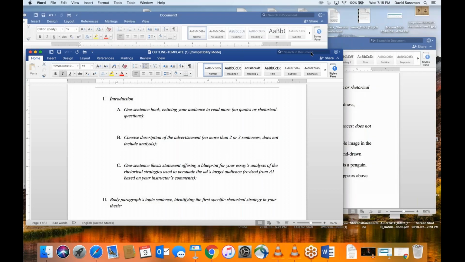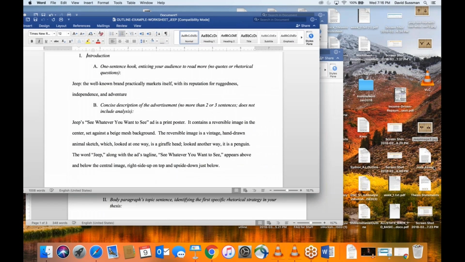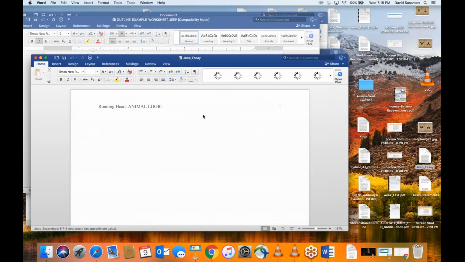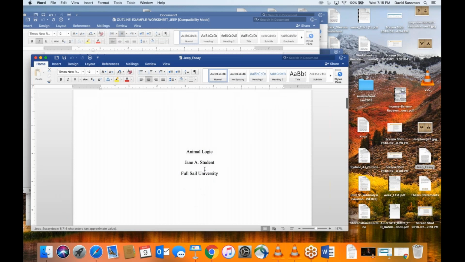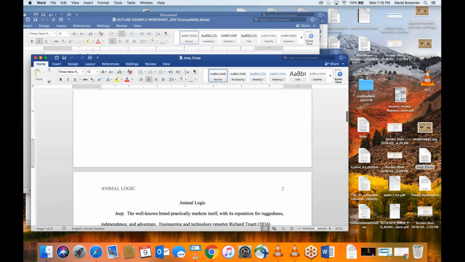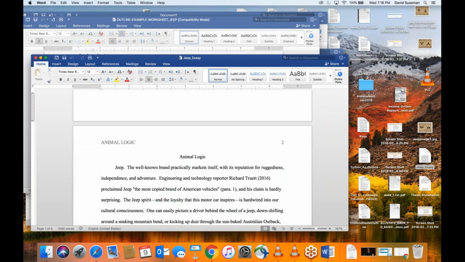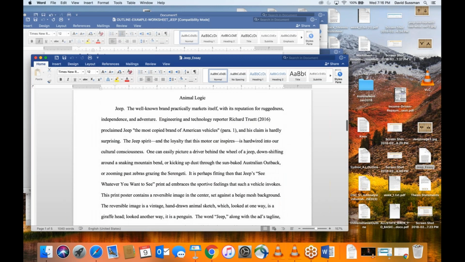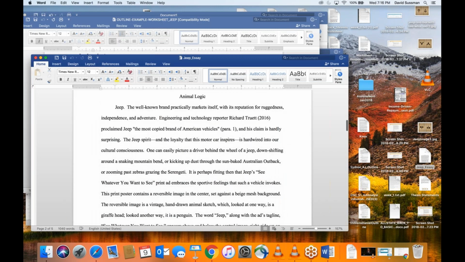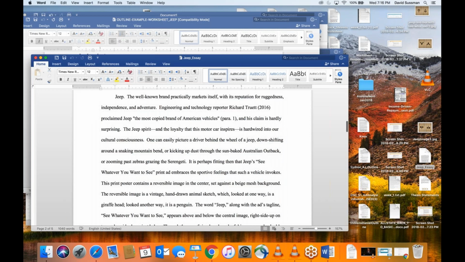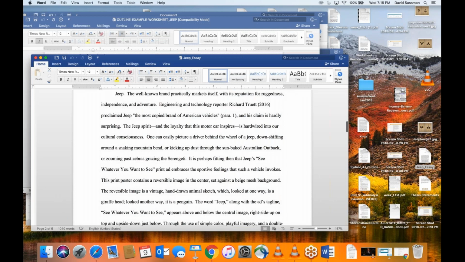And I'm going to open up one more thing. So I'm going to have multiple documents open. But here's the completed Jeep essay. Okay, I mentioned last week that I created an outline. I wrote an essay because I wanted to see what it was like to complete the assignments I asked students to do. Also, it was incredibly useful for me. So anyway, here's the full essay. You'll have access to this next week because it will be one of the examples. Next week, you'll write the draft of the essay.